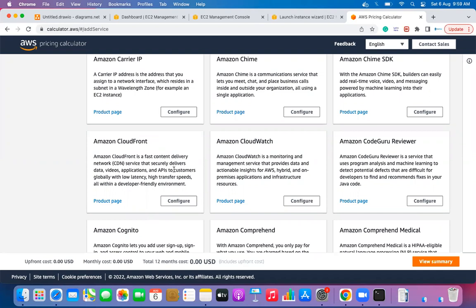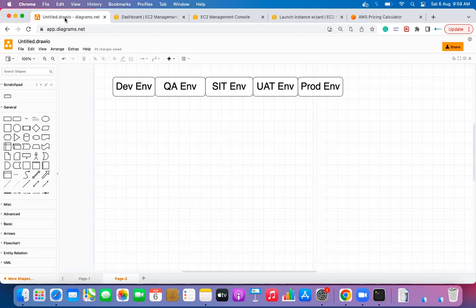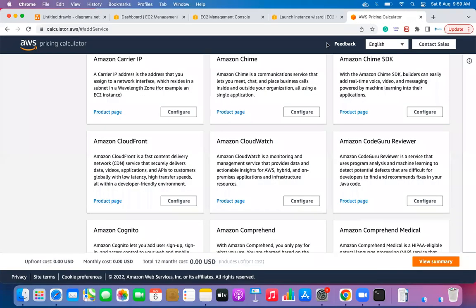So Jitendra, that is the particular use case which we are trying to identify, based on which we are going to select a specific type of instance. Once we have identified the use case, then definitely this will help.